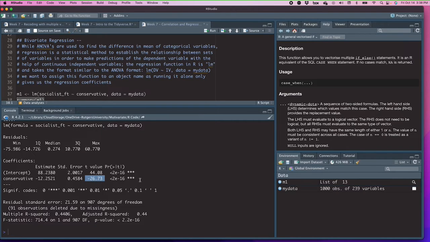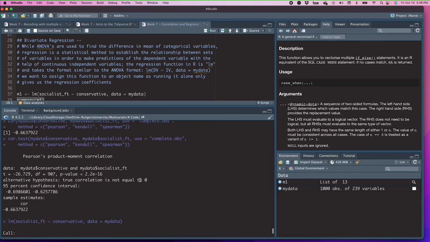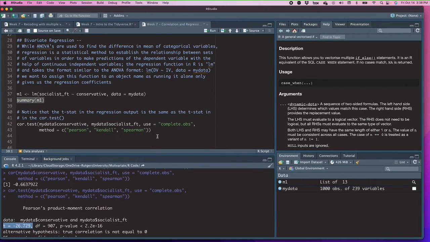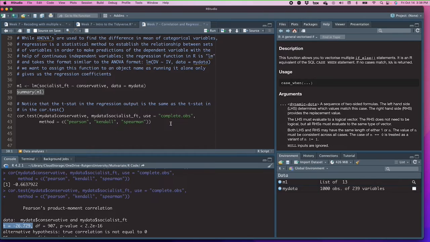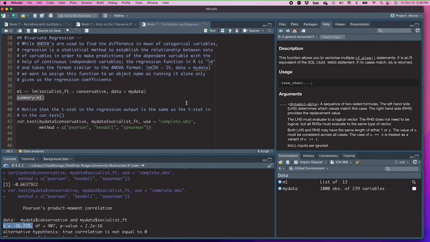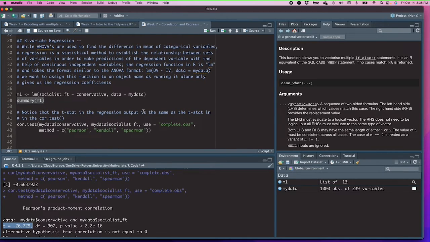Note that this t-statistic is the same as when we did the correlation up here, and I'm sure Rick will elaborate on exactly why that is when he does his lecture on one or the other, probably when we get to regression in a couple of weeks. So that is it. Like I said, these are going to get very simple as far as adding extra steps to do the different analyses. Really the hardest part is deciding which type of analysis to run and cleaning your data in the first place.